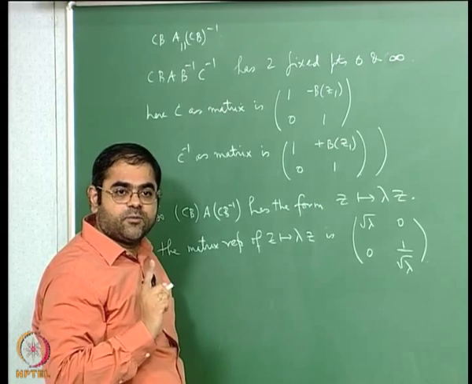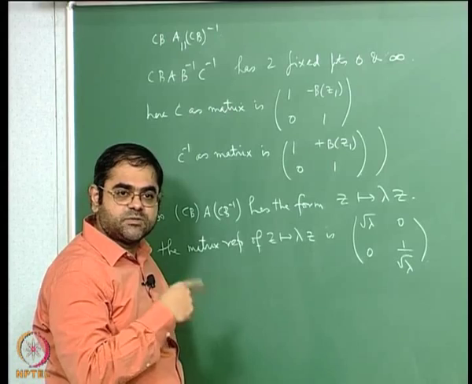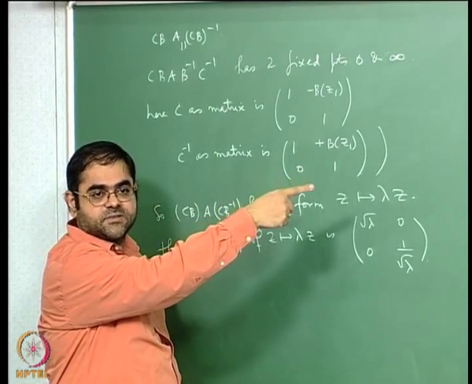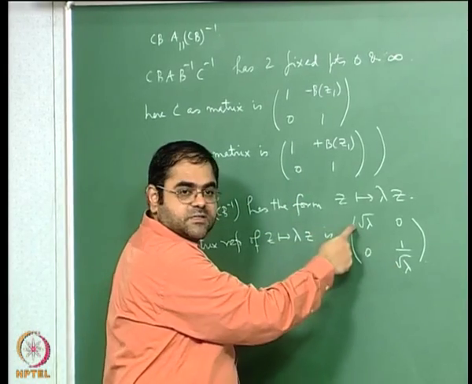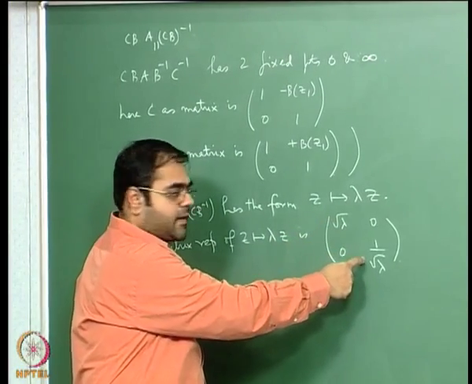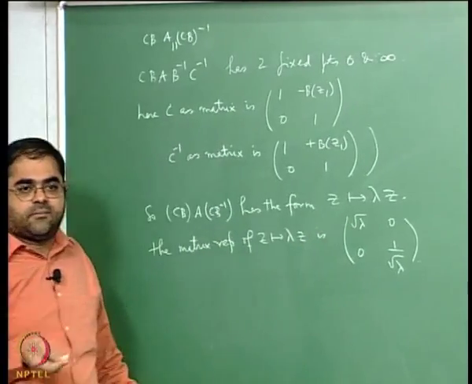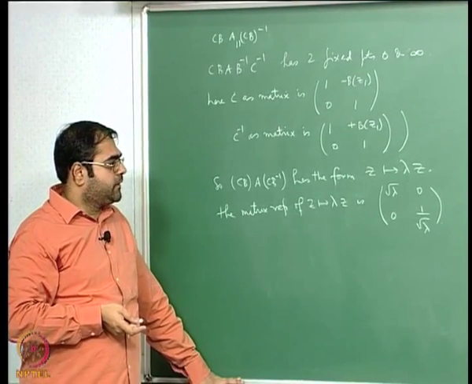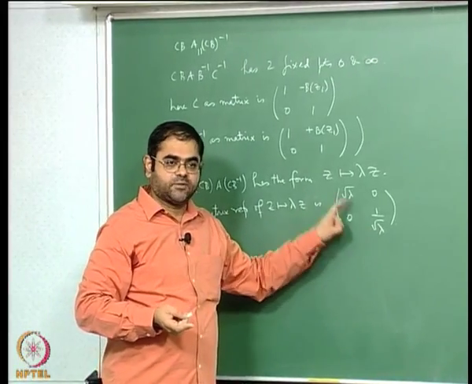It is not an SL2C representative, because I am only looking at SL2C representatives for my calculations, especially when I do this trace business. So to make it an element of SL2C, I take a representative like this. Of course I can also take minus root lambda, minus 1 by root lambda, and mind you, root lambda is one square root of lambda. In general there are 2 square roots of lambda, and I take any one square root and use the same square root in both places.